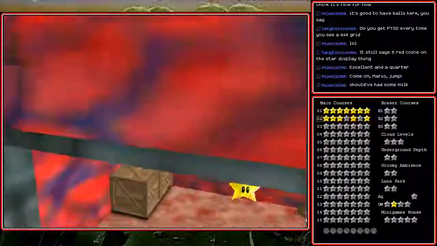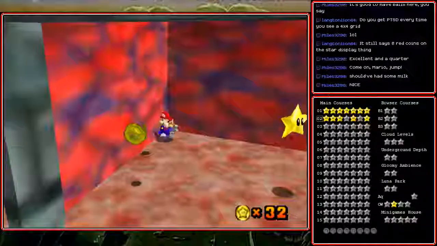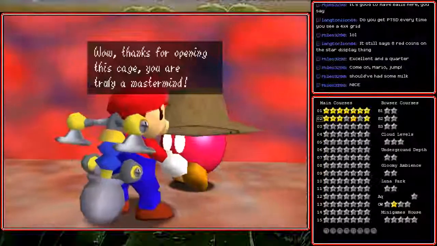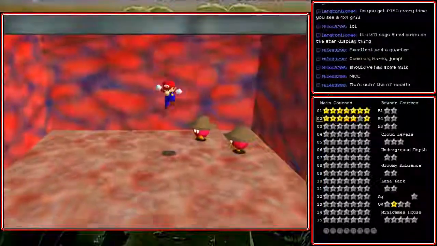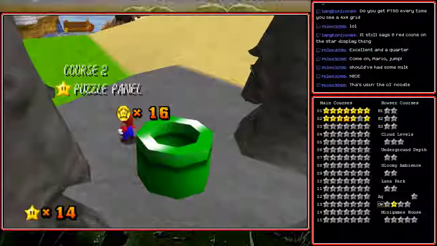Best star in the entire game. Wow, thanks for opening this cage. You truly are a mastermind. Thank you, game, for stroking my ego. Here we go! Camera flies out of bounds.